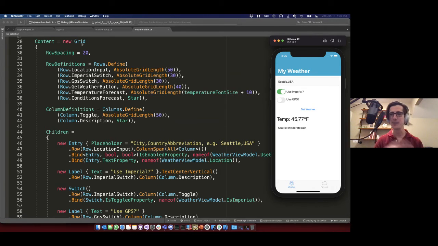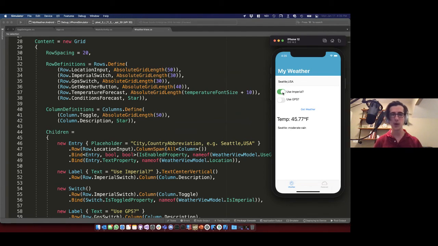In the example in the slides, we used a stack layout, which puts everything one on top of the other. Here, for this app, we wanted to have some switches, some toggles, in the same row, so it's easiest to use a grid. That's just like an XY coordinates grid, right?